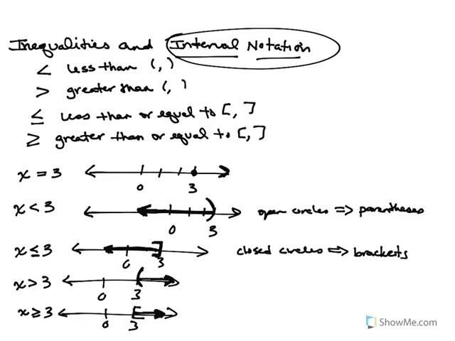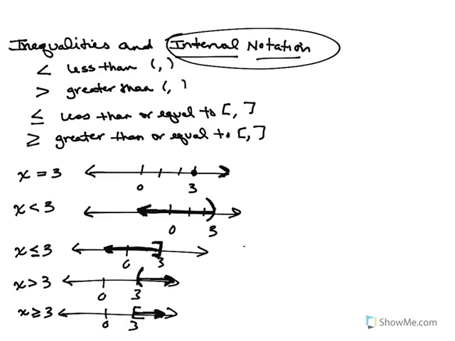Okay, now let's look at these problems that we already did so that we can look at interval notation. So interval notation, basically what we're doing is we're creating an interval, okay? So when you do interval notation, your interval notation is going to go from your smallest value to your largest value. And I'm going to just put them in parentheses, but you're going to use parentheses or brackets depending on what your problem is looking like, right?